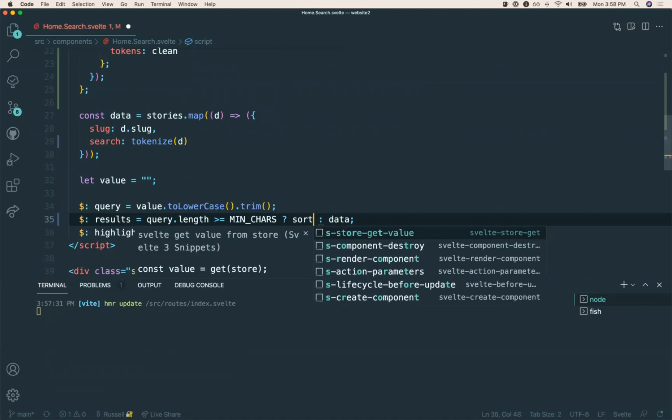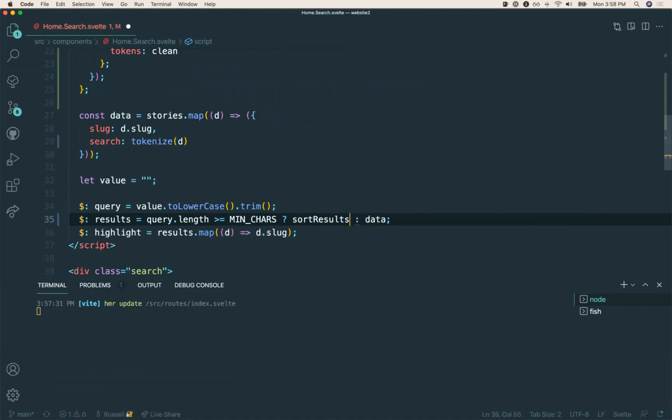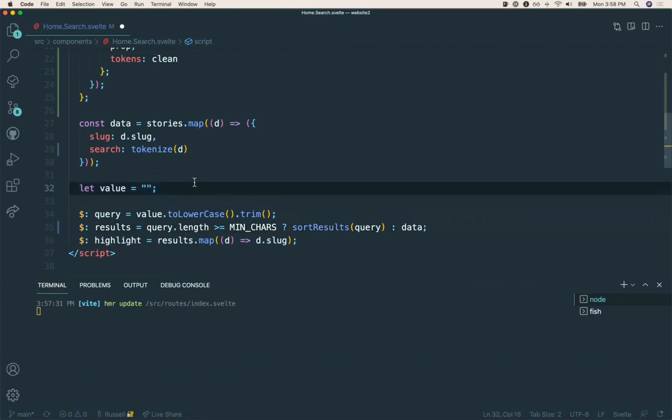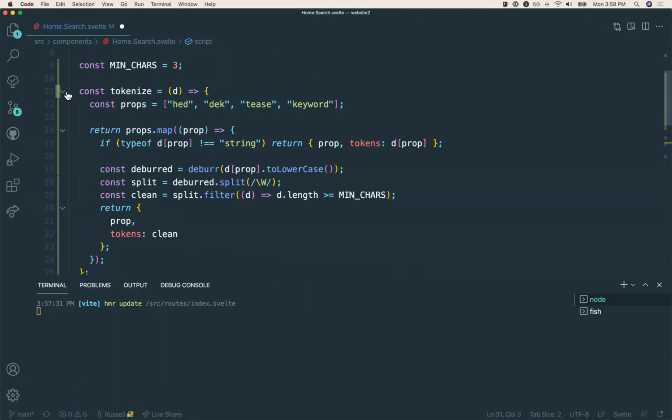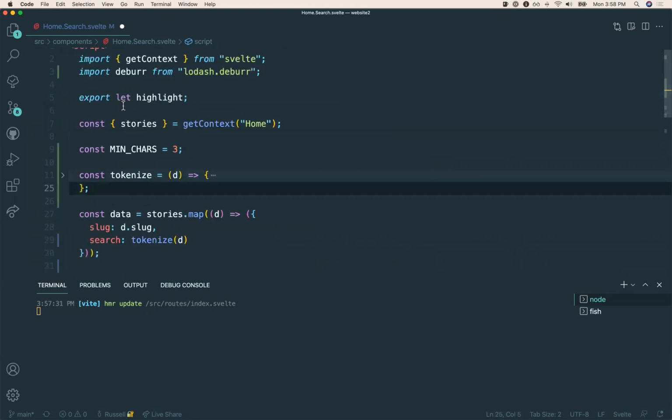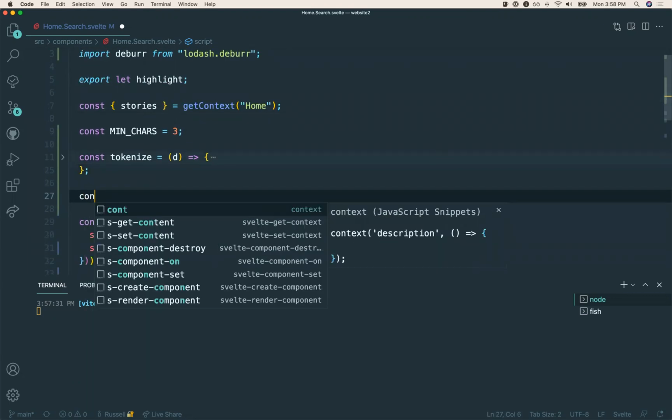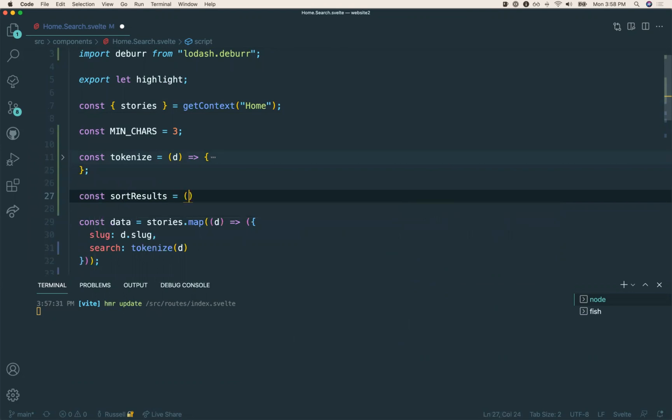Rank or sort results, pass a query. Okay, so now we're going to have a function. Actually, where should I put this? What do I have going on? Functions up here. I need to clean this up a little. Const sort results, and it's taking a query.